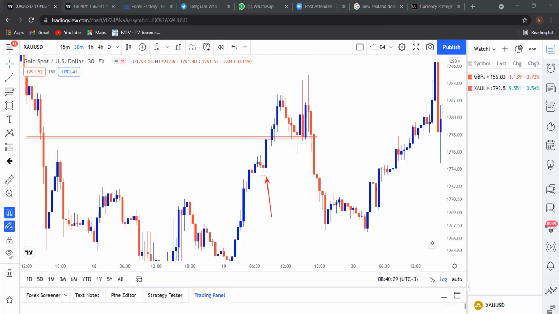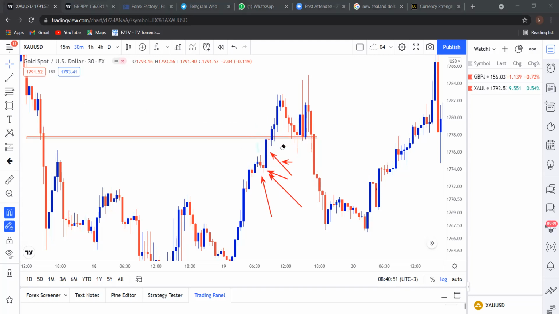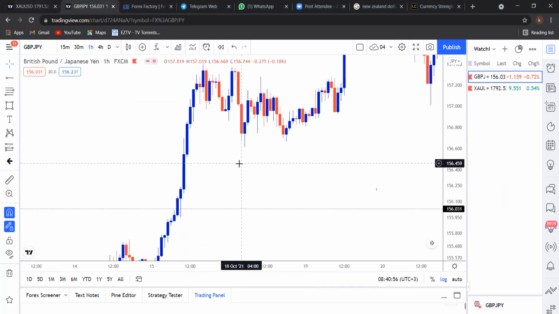Alafu the other thing, price on the M30 chart was forming higher lows, higher highs. Higher lows, higher high, higher low. Hata kama iliform a higher high but closed very weak. So unaona, and to the left ilikuwa ina mirror hot. Ulikuwa unaangalia hot iko to the left, unaona hiyo clean candlestick.